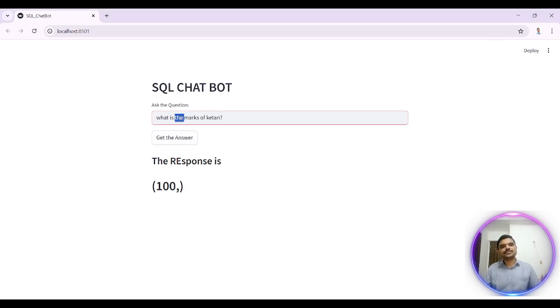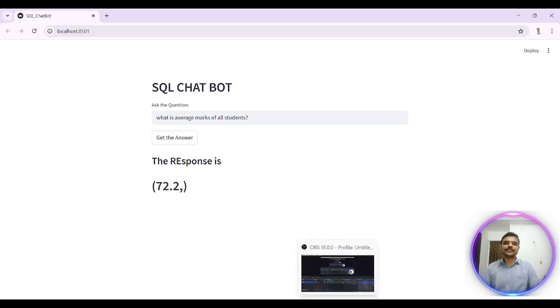What is the average marks of all students? Let's check if we can get calculated answers or not. This also we can get. Just wait, it is running. 72.2. So this is the average marks of all the students.